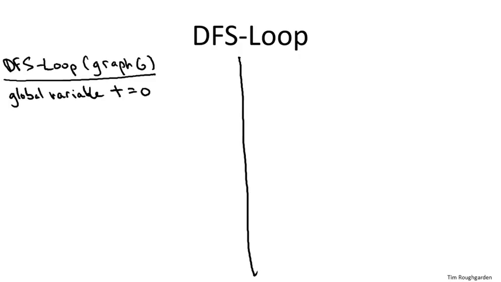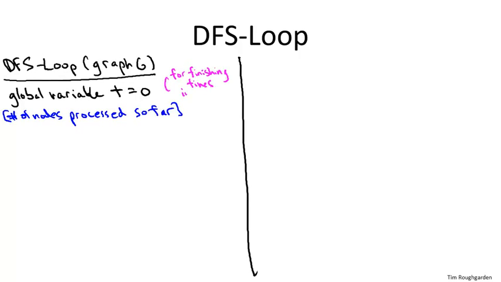So the workhorse for Kosaraju's strongly connected components algorithm is this DFS loop subroutine. And it takes as input a graph. Okay, so it does not take as input a starting node. It's going to loop over possible starting nodes. Now for the bookkeeping, to compute finishing nodes, we're going to keep track of a global variable that I'll call t, which we initialize to 0. The point of t is to count how many nodes we've totally finished exploring at this point. So this is the variable we use to compute those finishing times in the first pass, that magical ordering that I was talking about.